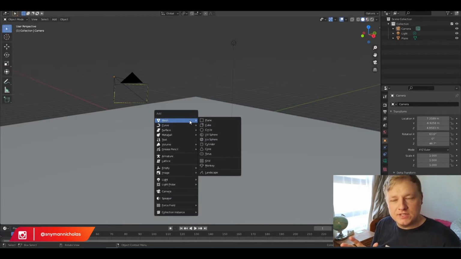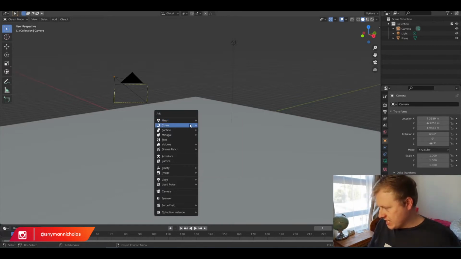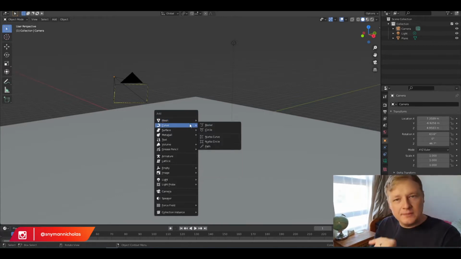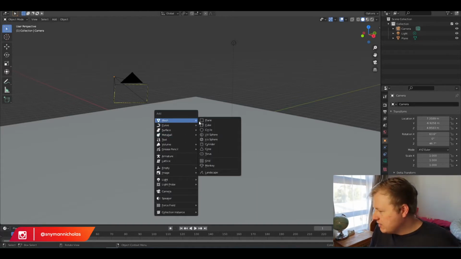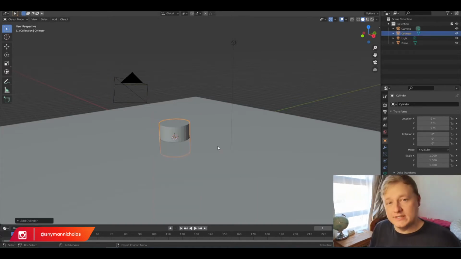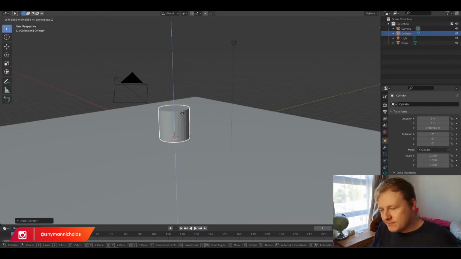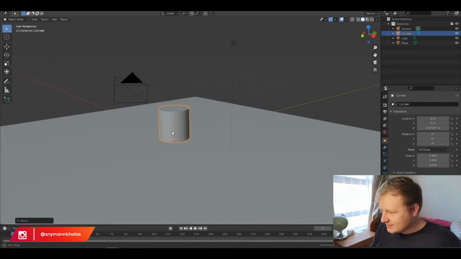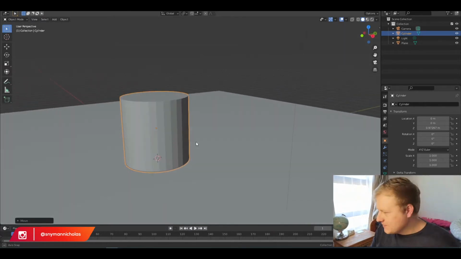cup. I was gonna say saucer, but let's do the cup first. So, how do you create a cup? Well, I'm gonna tell you. You want to go down here to cylinder. Now, let me just say, there's no right way to do this. Okay, it's just figuring it out, playing around, figuring it out. That's it. That's all there is to it. Okay, there's no right way to do it, except this way. I'm kidding. There's no right way. Okay, so here we go.